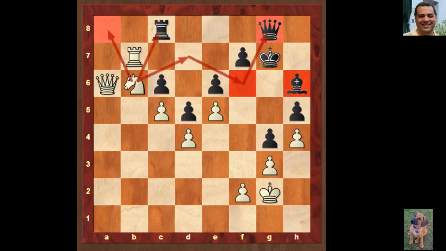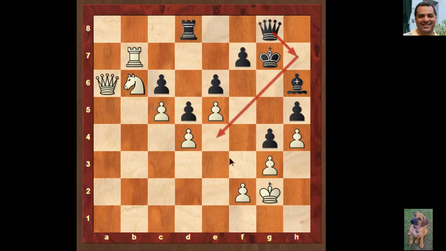Now you might wonder, why did the rook go there? If the rook went here, yeah, this is interesting. I mean, it's better for white. Black is potentially threatening some counterplay like this, yeah.